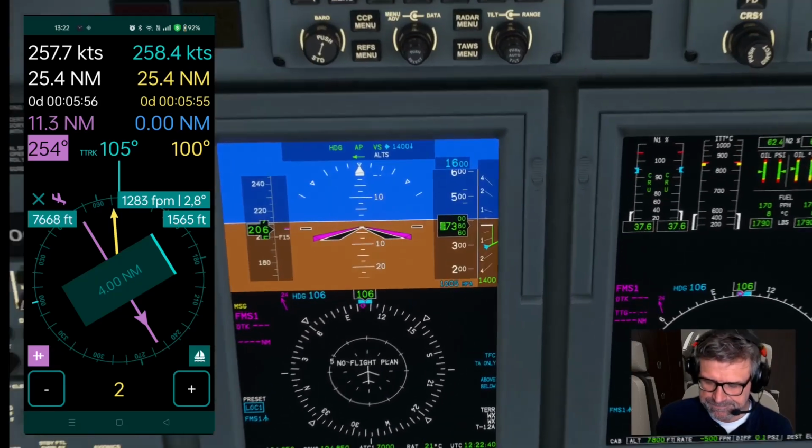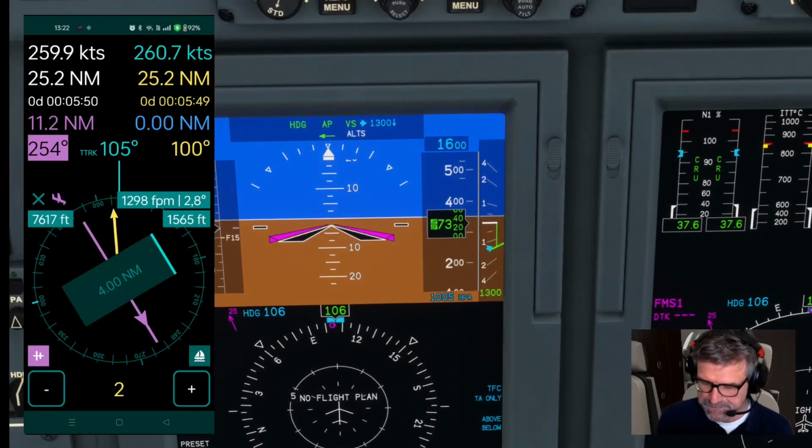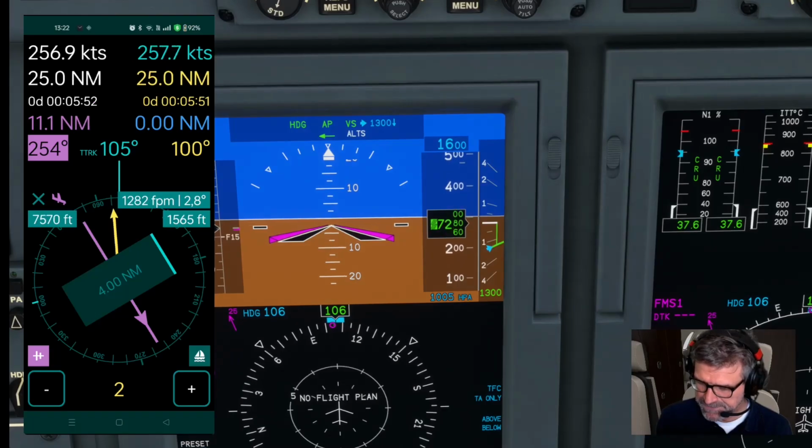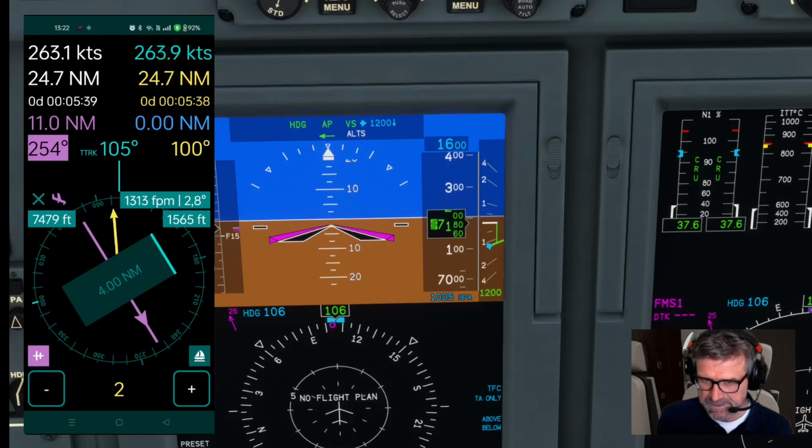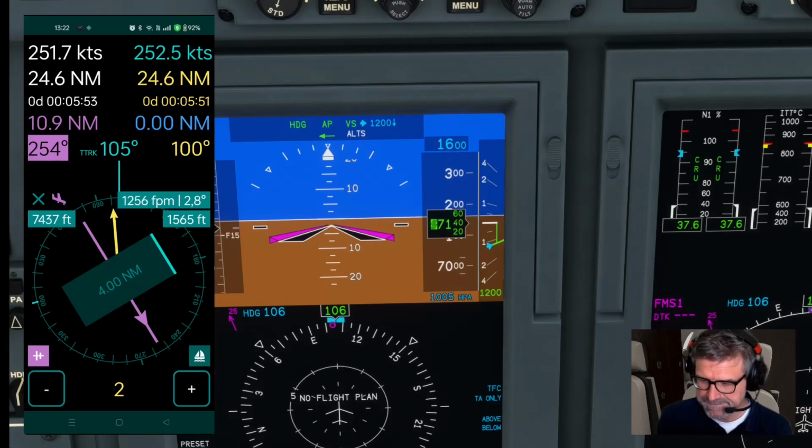1200. So we keep reducing our descent rate because Straightway reduces it. Gonna make it overshoot a bit.